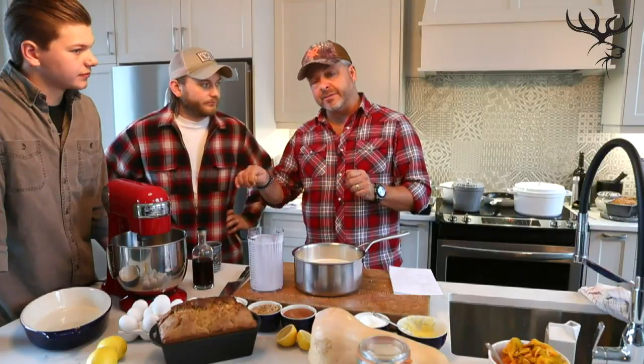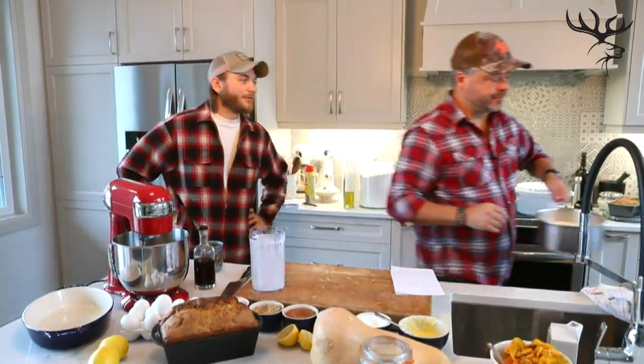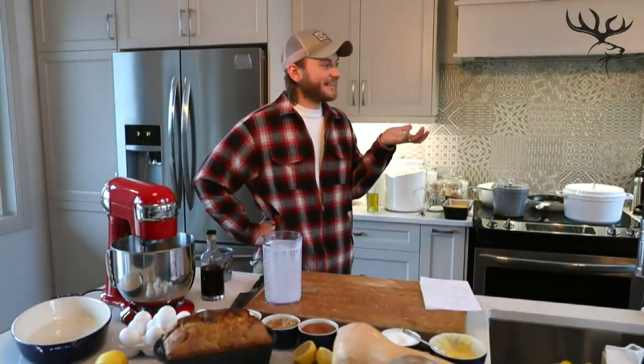If you have the luxury of a vanilla bean, this is the time to use a vanilla bean. If you're going to infuse it, so as we heat this up, what's gonna happen is that milk and cream are gonna become infused with that vanilla flavor. Yeah. So if you have a vanilla bean, take it and split it down the center. Take out the seeds using the back of the knife and put the bean and the seeds and everything in the milk. And as it heats up, it's gonna get all that flavor all through this liquid. I remember the first time I did that, putting the vanilla bean and using it, how potent the bean was.